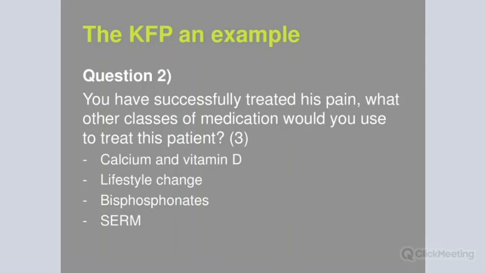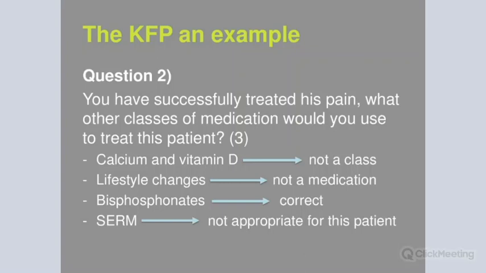this question because it wasn't answered very well according to the exam report. So calcium and vitamin D, that answer is technically correct, but it's not a class of medication. So you might have to put something like dietary supplements or vitamin supplements, because they're not asking what medications you would give, they're asking what classes. And then lifestyle changes obviously is not a medication, and I just put that in there to highlight that you've got to answer the question.